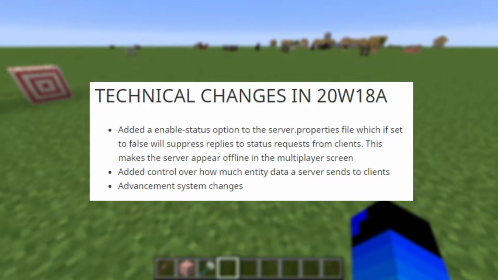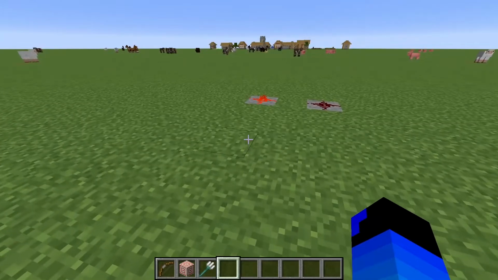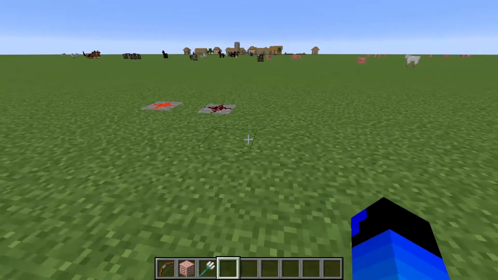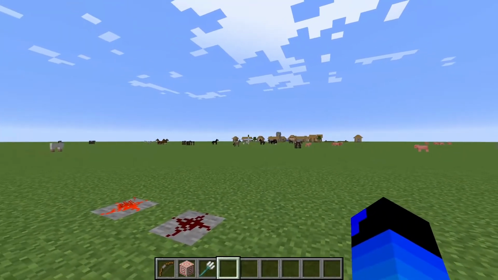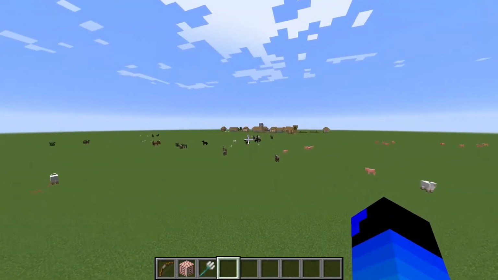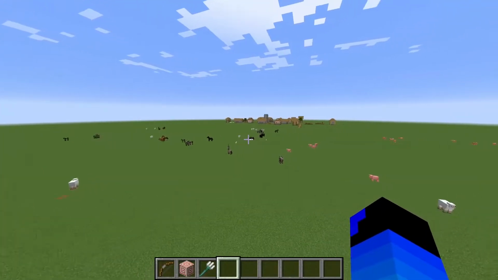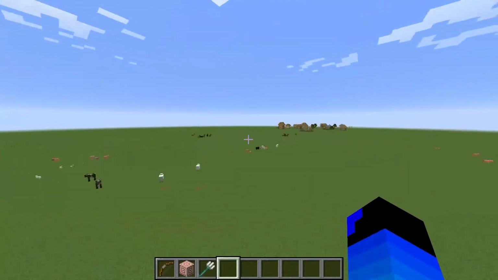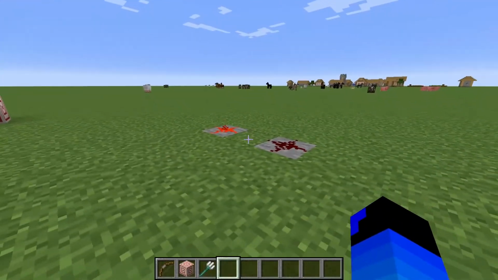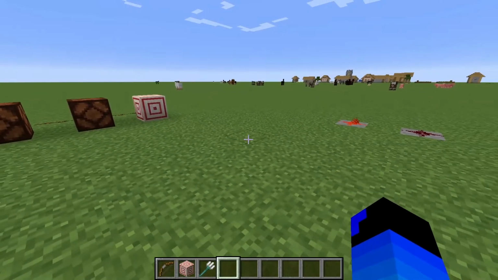And then there's advancement system changes. And then they also said that it is now possible to control at what range the server sends data about entity to clients. So I think that goes back to the control over how much entity data. So that means that all of these horses and things that are really far out, all those sheep over there, I bet you can set that to just this area so that it removes all of these outer animals, to make it so that you're running a little bit smoother. And then past that, they've made a lot of bug fixes.